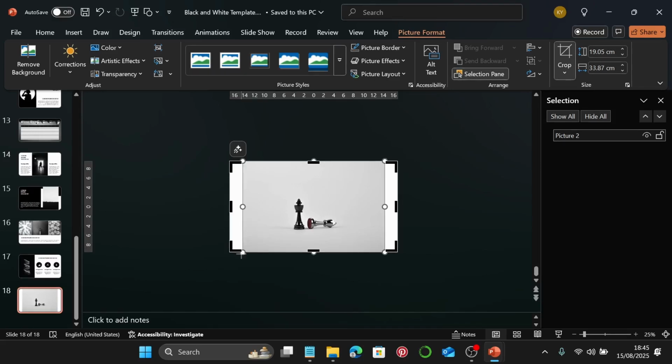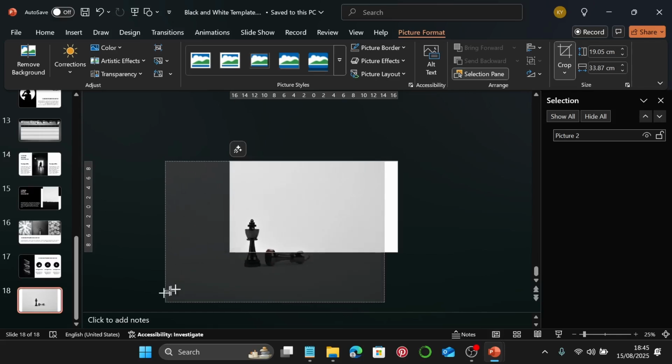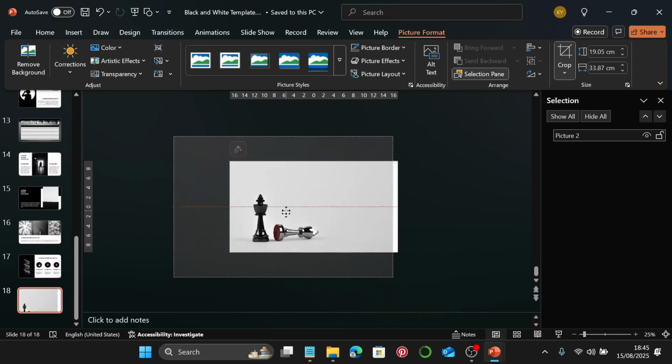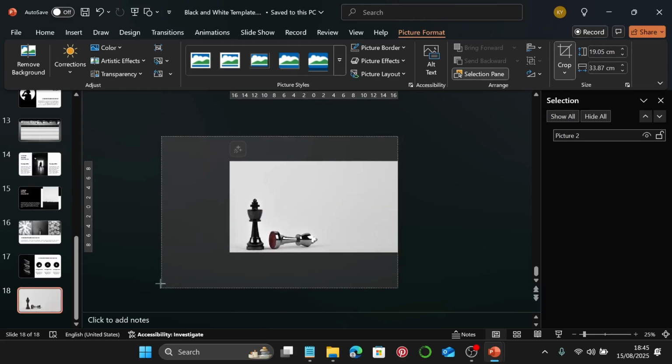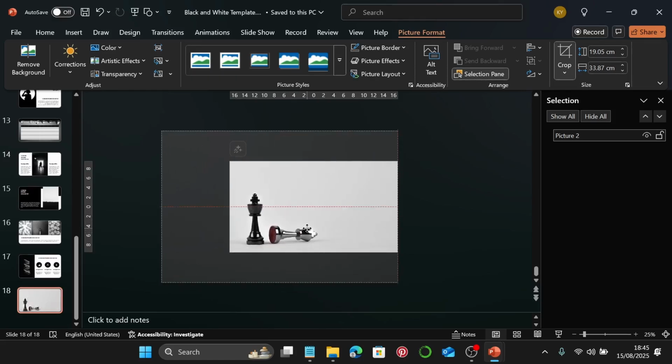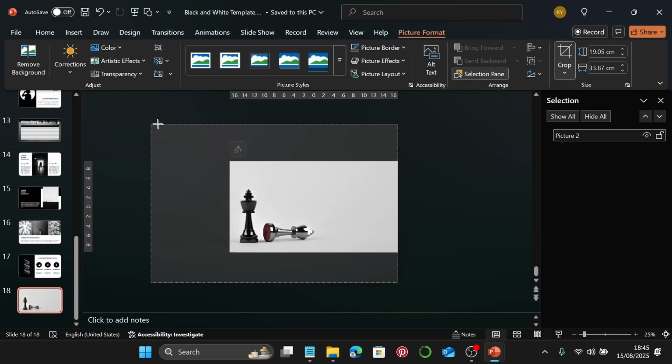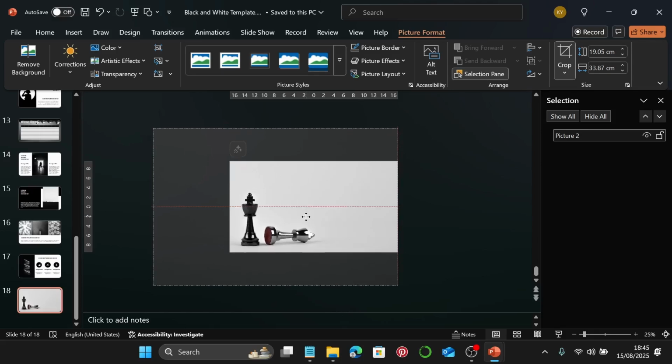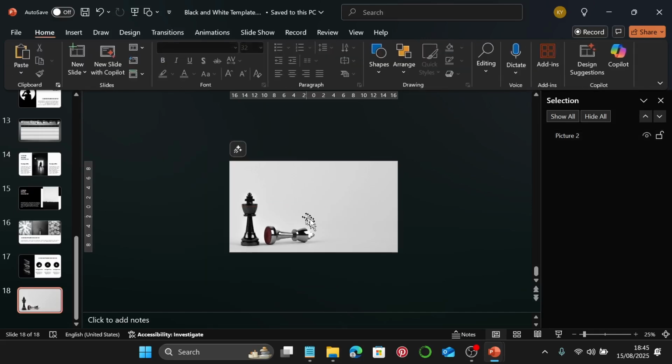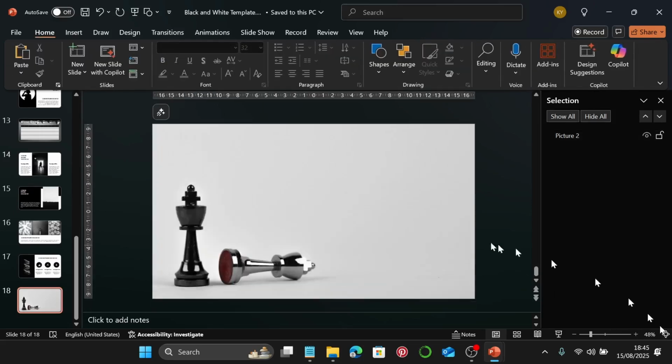And I'm just going to grab this and bring this here, maybe a bit more. And I'm aligning it to the center as I go. Let's see, a bit more like this, and I'm just going to align it to the center and then escape, fit it back into our view.